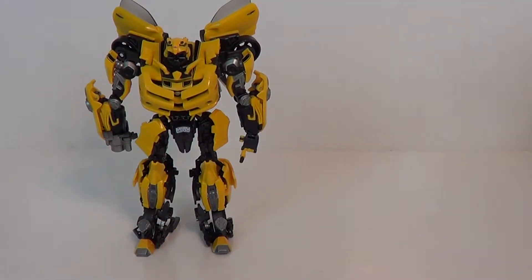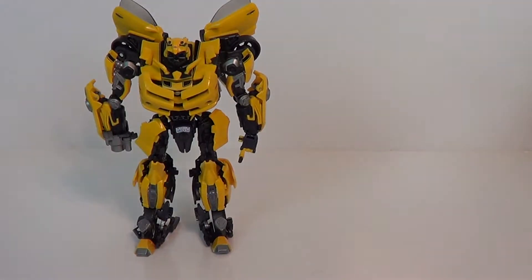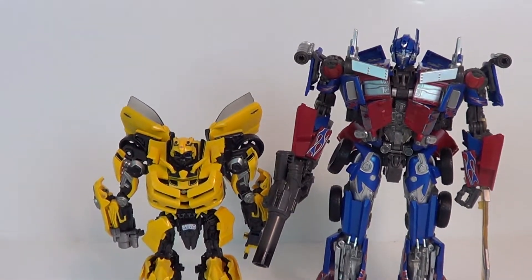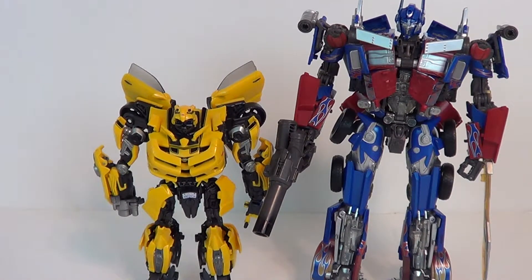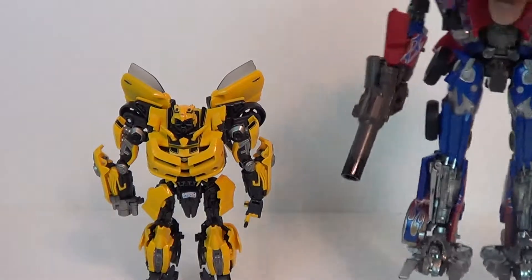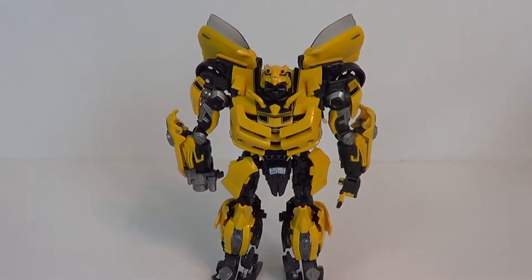Here he is next to Battle Blades Bumblebee, which was in my opinion the best Bumblebee from the movie that we had for a while. Next to Human Alliance — I don't have that guy anymore. Once I stopped making him I was like, well, I'm done. And last but not least, here he is next to Movie Optimus Prime. The scaling — that's spot on I think. I'm pretty sure that's exactly how they scaled in the movie. Really happy, they look great together. I kind of have them on my Masterpiece shelf just a little bit to the right. Still looks good. I still like MP Prime even with his truck mode that doesn't seem to tab in in some places.